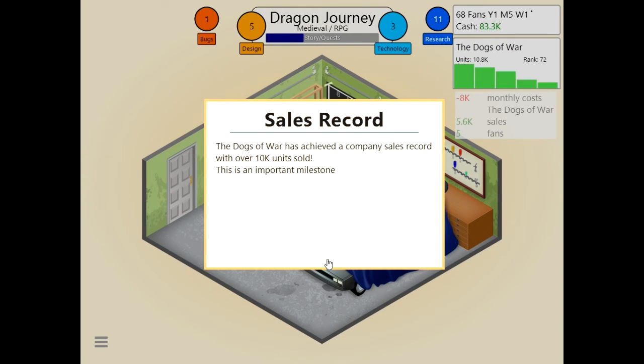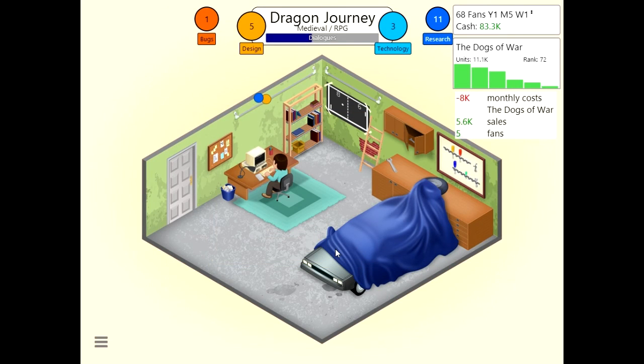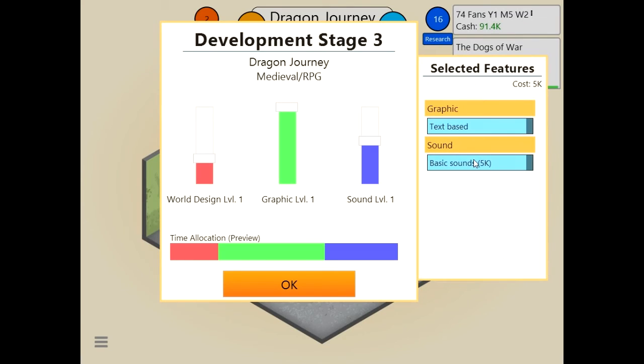The Dogs of War has achieved a company sales record with over 10,000 units sold. This is an important milestone in the history of Scuba Productions. You're damn right it is. And we are going to continue making great games as time goes by. And of course, it's a company sales record. It's the first game. But hey, we got a little bump there once I hit 10,000.